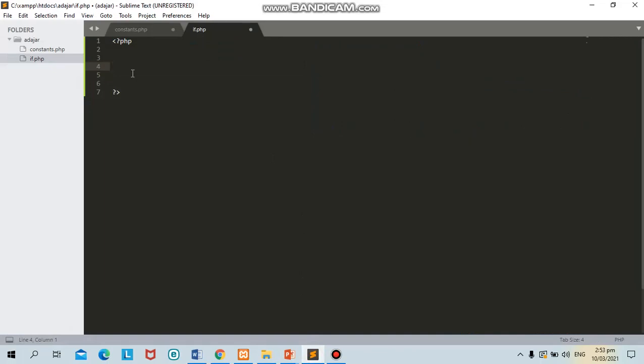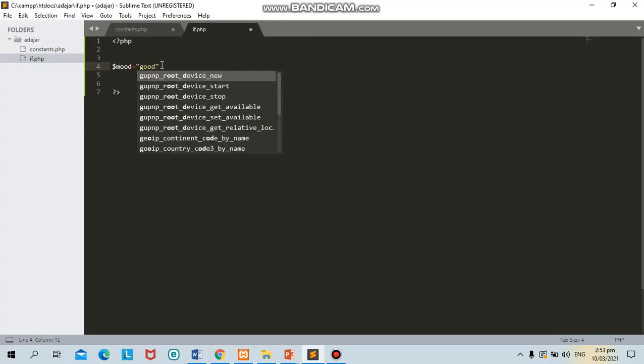So first, let's define a variable and assign a value to it. So for example, first let's create an if case or if statement. So let's define a variable, $mood is equal to good.